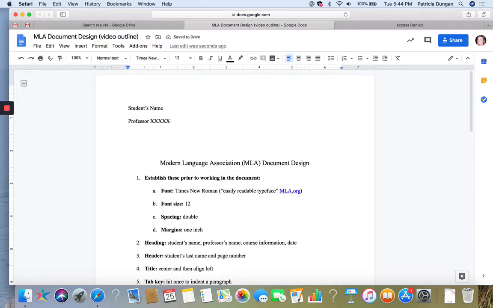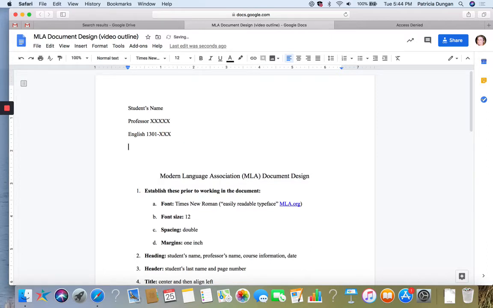Professor's name. The course information. And you want to replace these 3 X's with the section number that you are currently enrolled in. And then the date. Notice that MLA does the day, and then the month, and then the year.